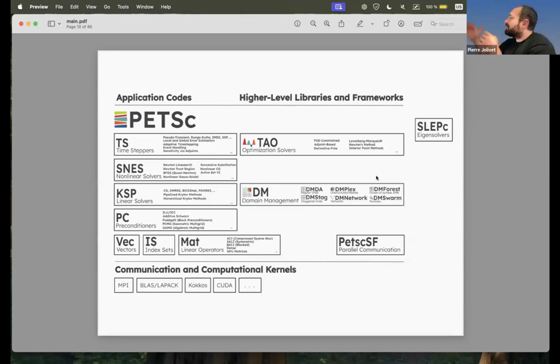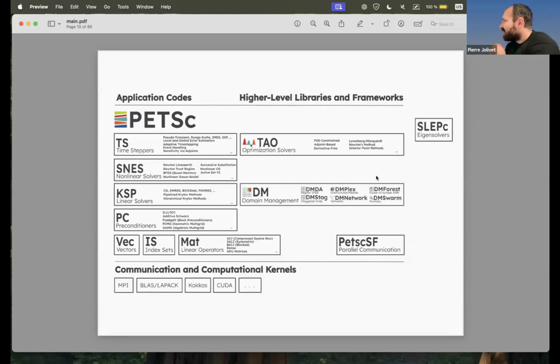Then below that sit the nonlinear solvers. So of course, you can write down your own Newton method by hand in FreeFEM. Actually, it's quite nice if you want to learn about solving nonlinear problems. But if you are tired of writing Newton loops by hand for 20 years, you can also use nonlinear solvers directly from PETSc. And so again, you can do Newton method with line search, Newton method with trust region, BFGS, and whatnot.